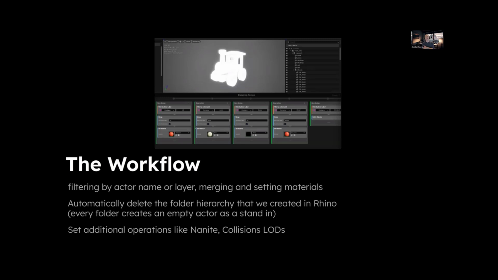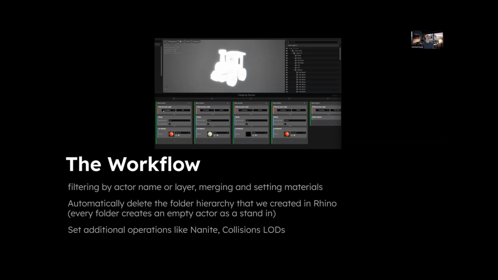Here you see the data recipe that you can put up with the data preparation asset. You can search for the file names, you can search for the layer names and stuff like that, and you can use this to either merge them or replace them or automatically give them a material. I just made a little simple process here. It's just a drag and drop action.